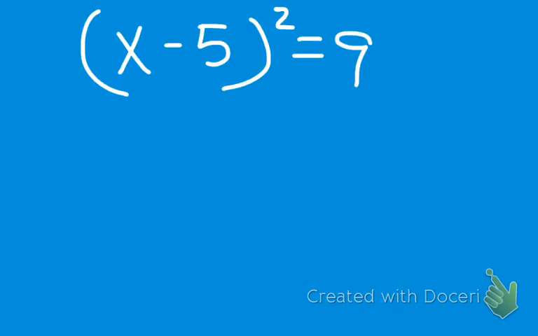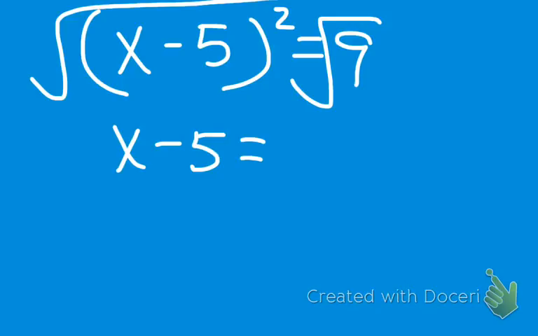This one's a little different. Now we have the squared, and buried inside the squared, we have that x minus 5. So we've got to get rid of that squared. So if I took the square root of both sides, I would be able to get that squared off. So this squared and this square root will cancel each other out. And so I'll just be left with x minus 5.